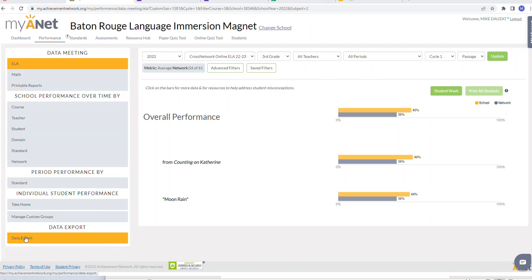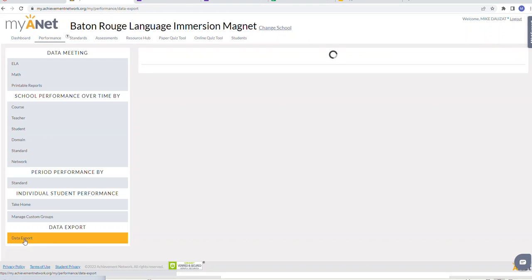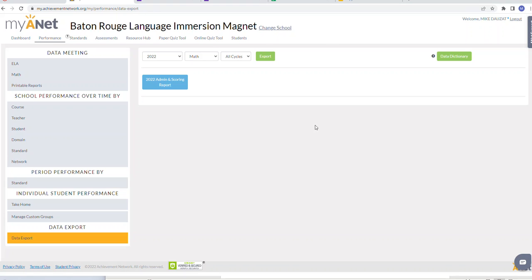All right. So then you're going to go to data export right here. And when you click on that, it's going to bring up this part here. And y'all have seen this before because we talked about this many times during office hours. Forget about all this information right here. Just click on this blue button right here. Now, when you click on that blue button, it's going to send it to your email.